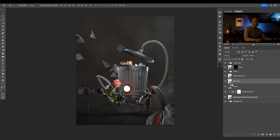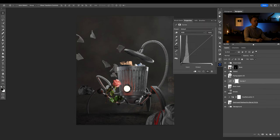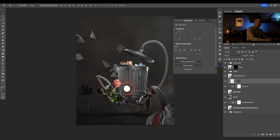Maybe I will do another trick. I will put it here, create a curves adjustment layer and just make it darker like that. Darker like that. And then a new layer above and add smoke here and just paint like that. And that's much better. It's right there. Perfect. Maybe a little bit darker tone, definitely.